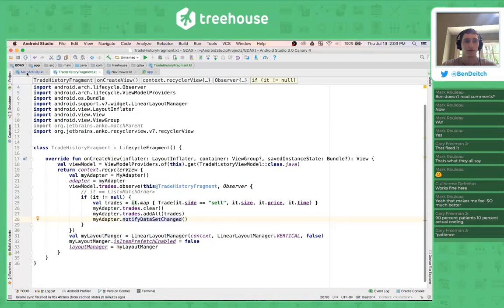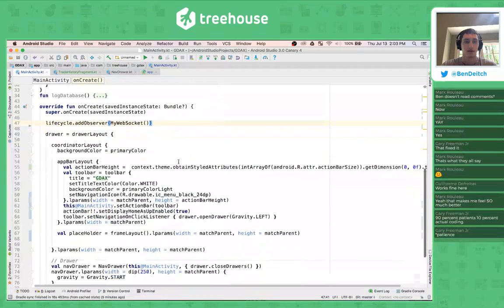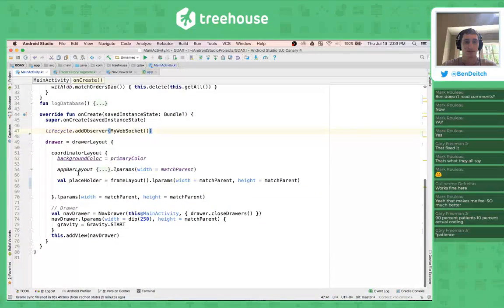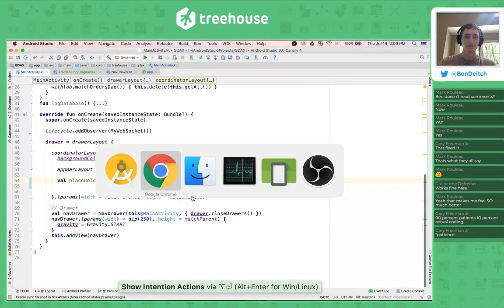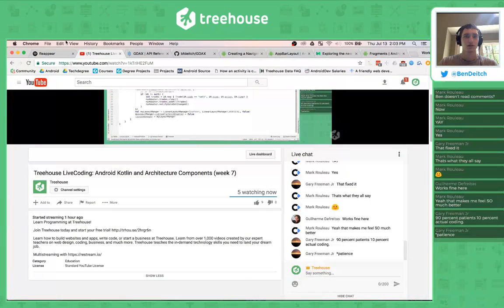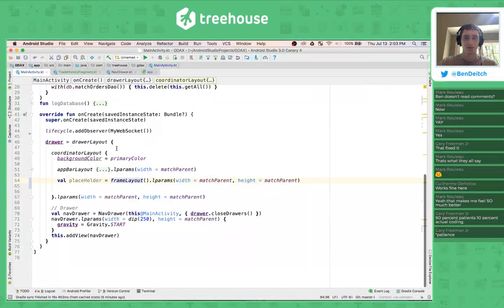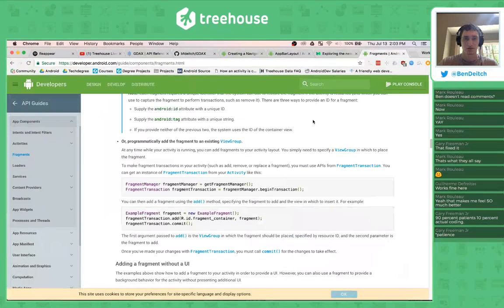Fragment acquired. All right, back in here, we've got our app bar layout, which let's plunk that down to be just a little smaller. And then we've got our frame layout, which is definitely okay. Import frame layout, you're okay. And then, where did my code go? It was right here. Okay, so we need to do this. To make fragment transactions in your activity, you must use the fragment transaction API. Fantastic. Okay, so we need to do that.